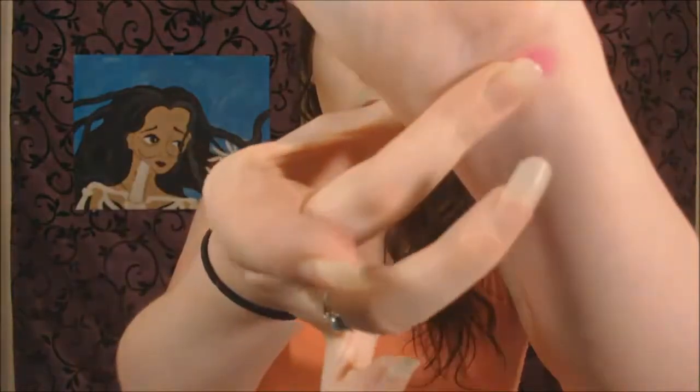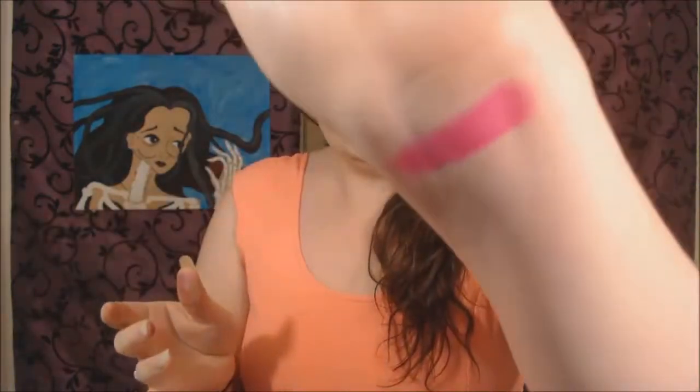We'll go to swatch of this one. They swatch really nice on the finger, and they're not buttery. They're a little powdery, but it doesn't produce any fallout. So when you rub your finger over it, it's kind of like talcum powder, if that makes any sense. Swatching this one. And just for kicks, we're just going to put a little swatch of the Beauty Killer one right underneath it, just to see how it compares.